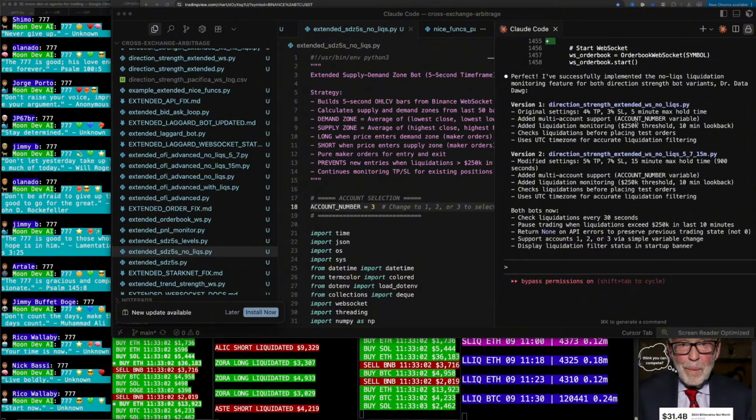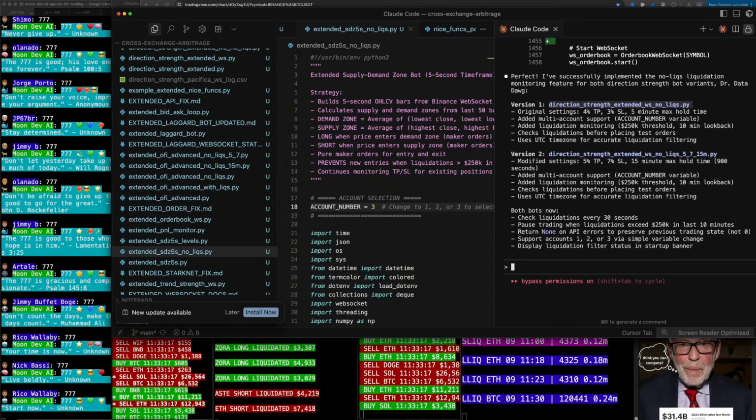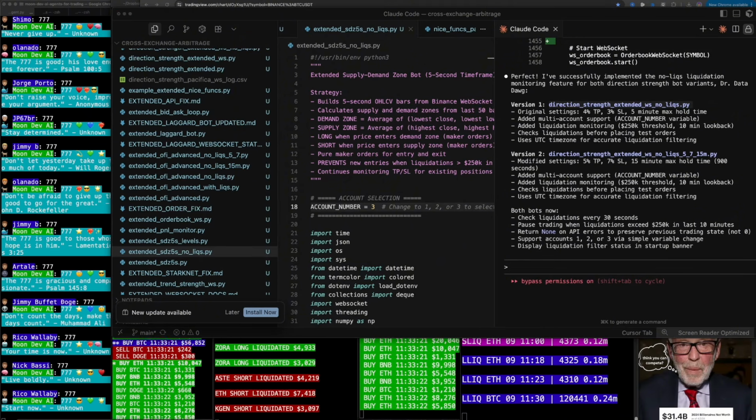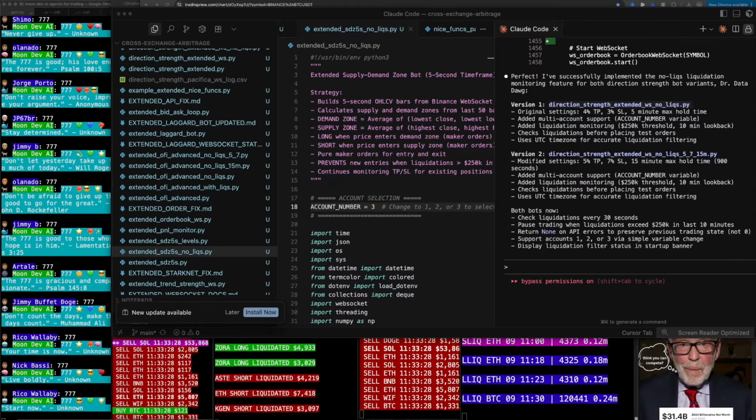Perfect. I've successfully implemented the liquidation monitoring feature for both direction strengths, both variants. Thank you. Beautiful. Let's go ahead here and just put these on deck. Remember to adjust the accounts used.